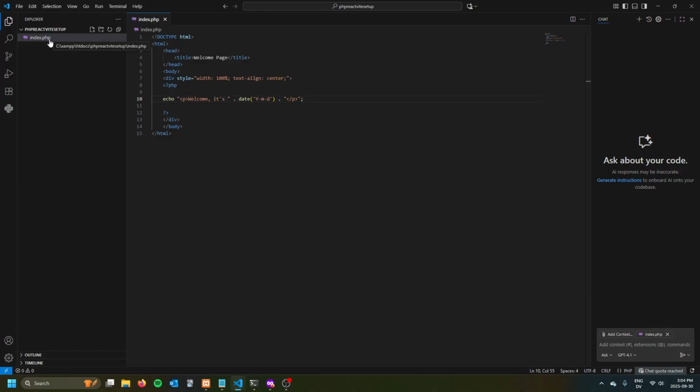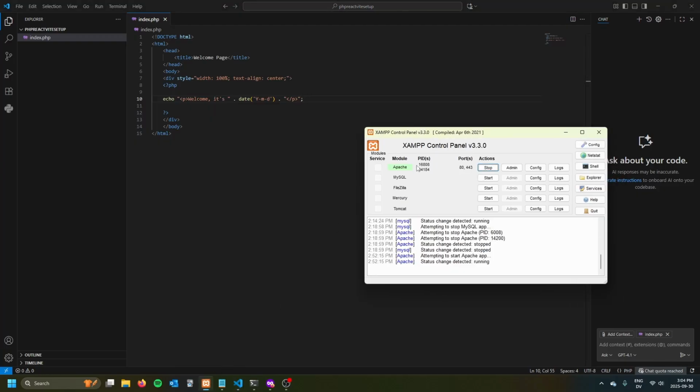So right now I have a one-page application. You might have something more complicated, and that's fine. But for this example, we just have the index file here, and I'm using XAMPP on my computer to serve this file. So I have a local development environment set up with XAMPP. I have Apache running, and that's what's serving this file. And so that's all well and good. I can go over to localhost PHP React Vite setup, which is the folder I put this under, and we see our index here. Loads and tells us the date. Super simple, puts it in the middle of the screen, but aside from that, there's no styling. So that's what we're working with.